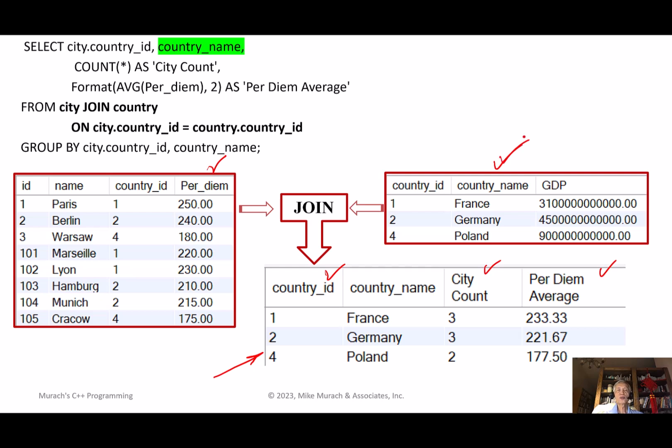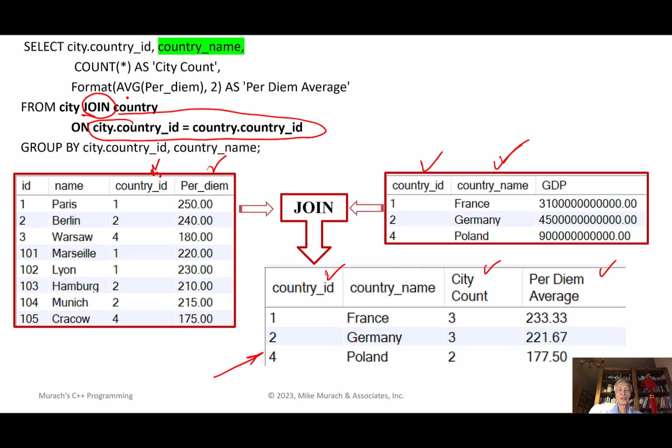We will use a join operation to join these two tables, city and country. The way we join these two is by matching the primary key and foreign key. This is the primary key country ID of the country table, and the country ID here in the city table.